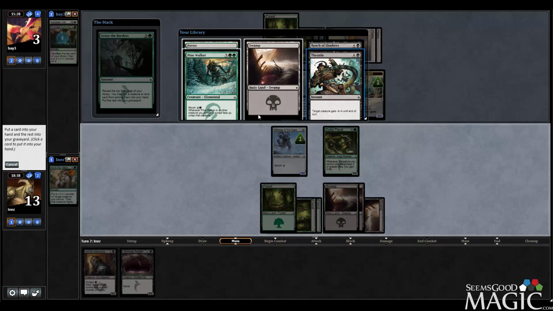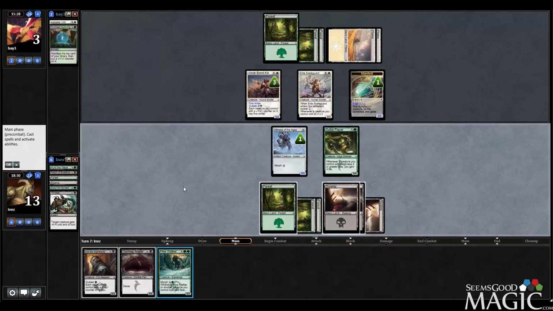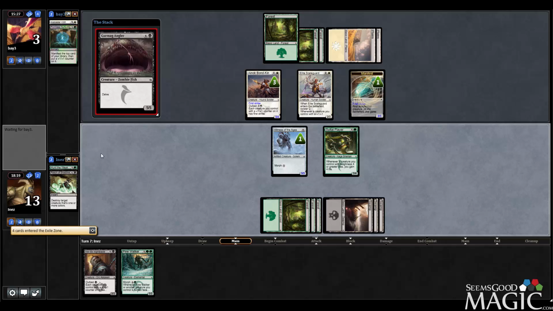Oof. Losing our removal is pretty harsh. Let's go Pine Walker, I guess, because I can't nab removal. And can't really swing, so I guess we'll do Angler. Get another dude.